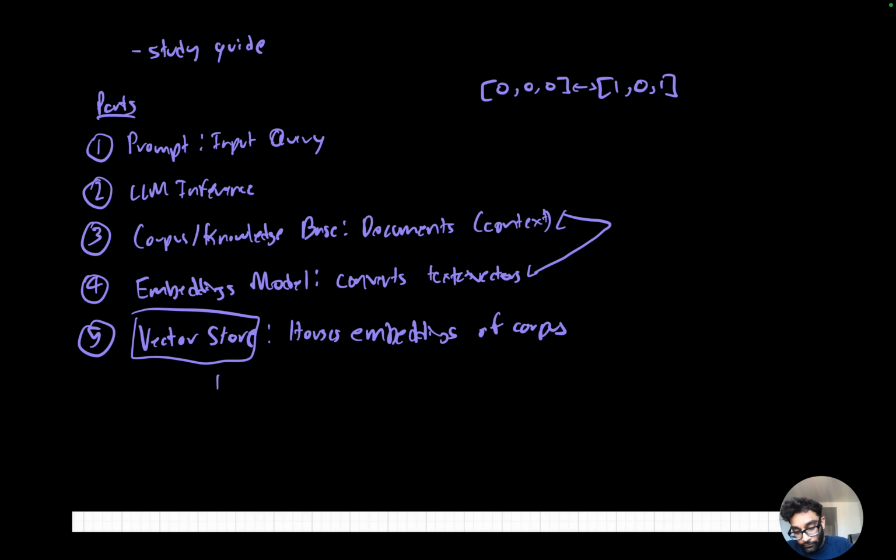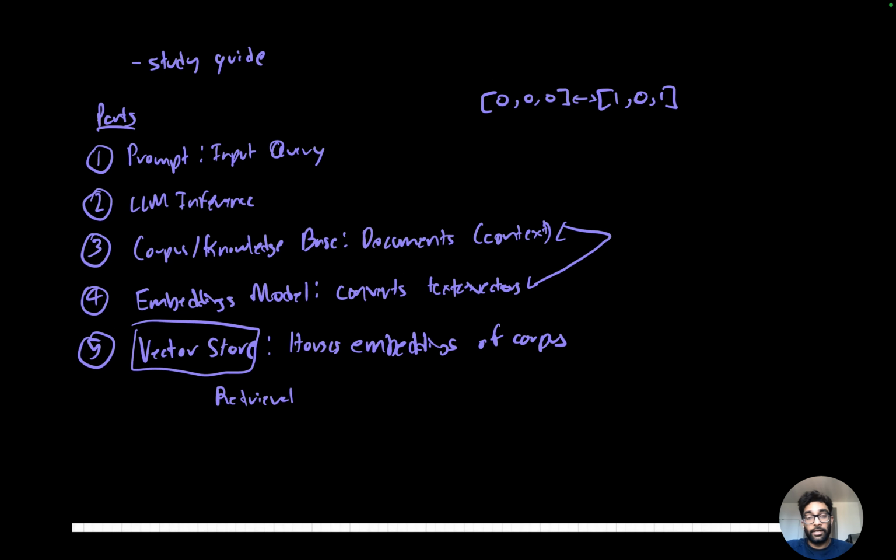And the key part is there's two functionalities. It doesn't just house these embeddings, it also does the retrieval portion of this RAG workflow. So when we have an input prompt coming in, let's say our embeddings model converts it to a vector like 0, 0, 0. We then want to be able to compare it to see what other similar vectors exist. And there are different algorithms for this, such as k-nearest neighbors, where you can essentially see the closest or most similar textual or vector representations to the input prompt that was passed in.